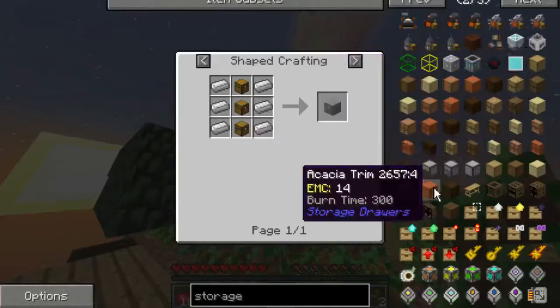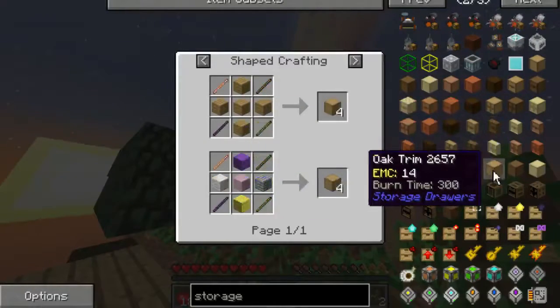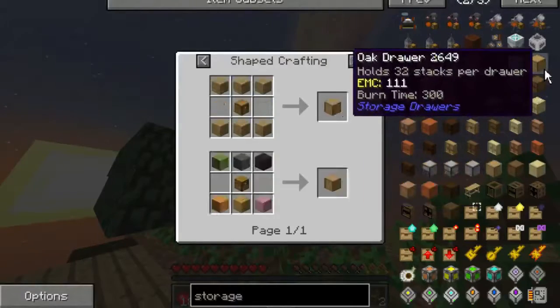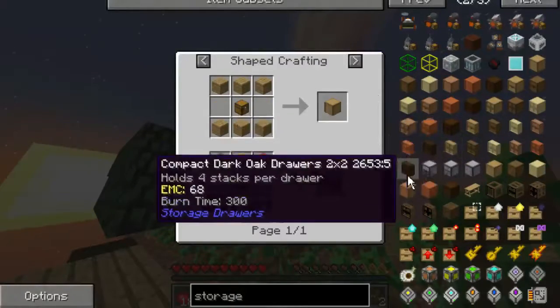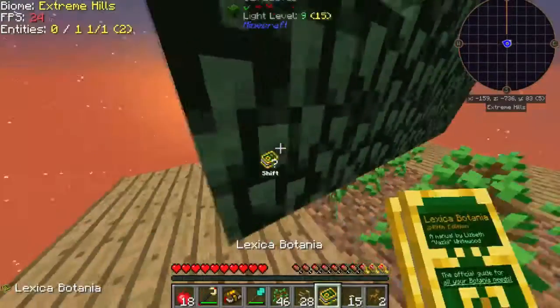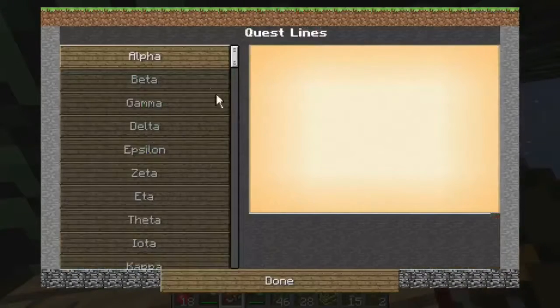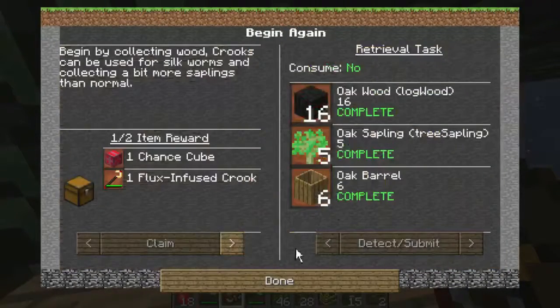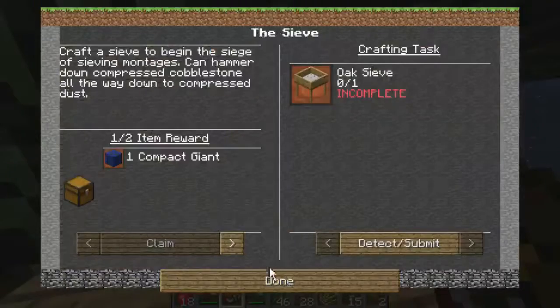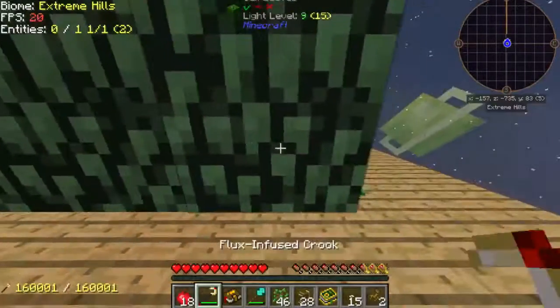As you can see, they can hold 32 stacks per drawer. And yeah, they're basically like a downgraded barrel, if you know Sky Factory. Which is probably what I'm going to be basing a lot of things off of, Sky Factory. So, just get used to that. We did that. The sieve, no. Pound the ground. Okay. Do that after this.